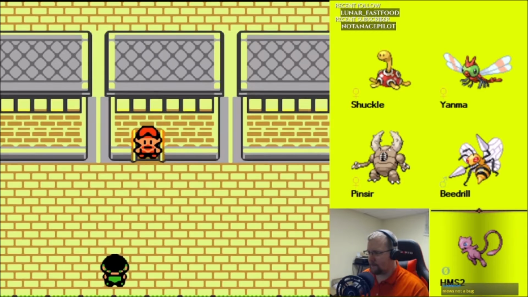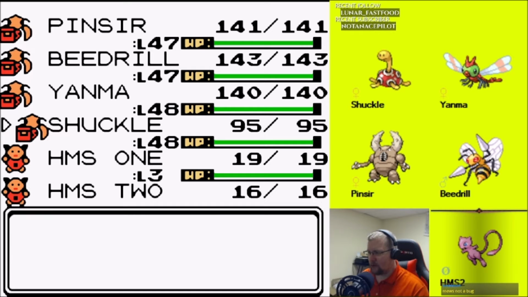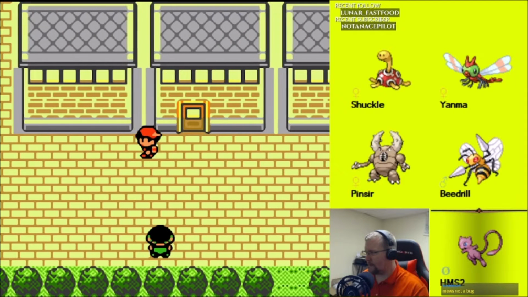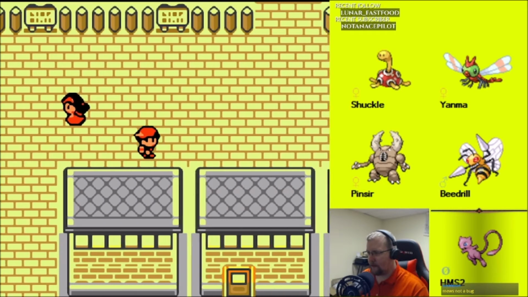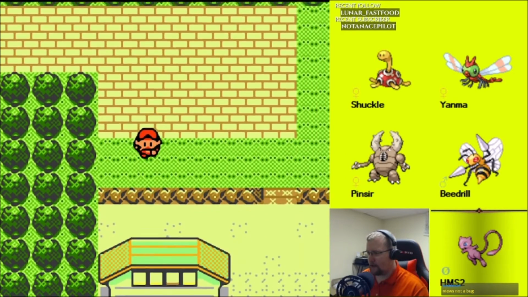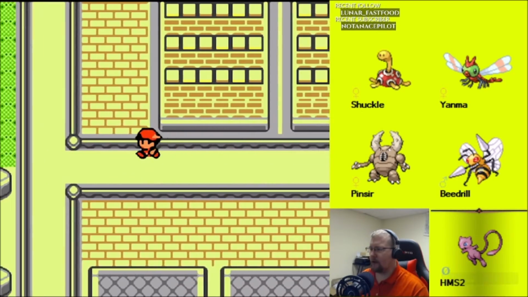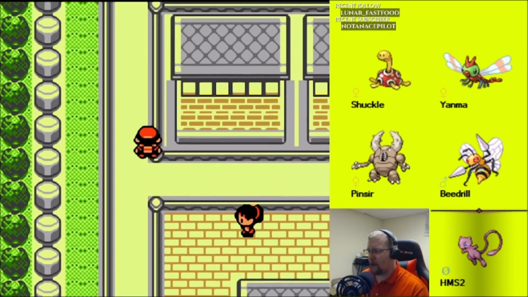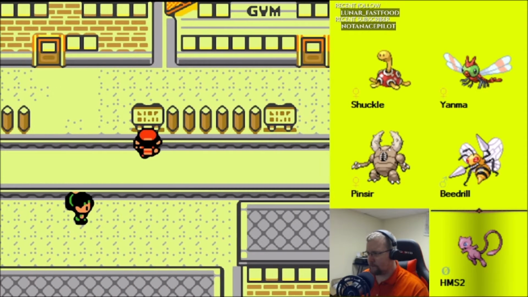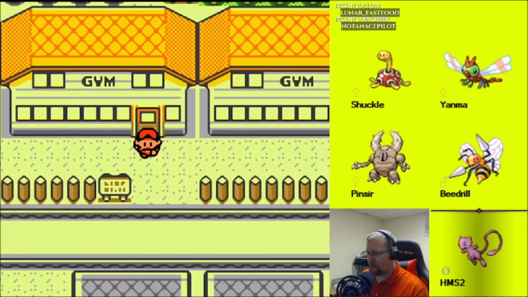Get those leftovers. And we're gonna give those leftovers to our Super Wall Shuckle. Alright, now let's head back. Since we are here in Saffron, we might as well take on Sabrina while we're here. Oh, nobody's in the fighting dojo anymore. That's right.